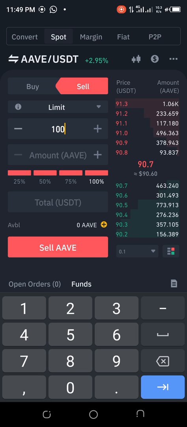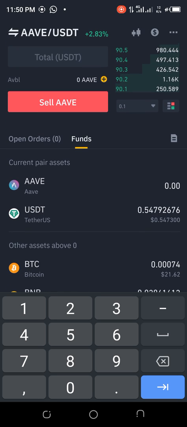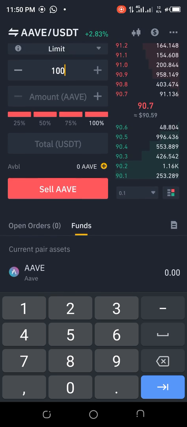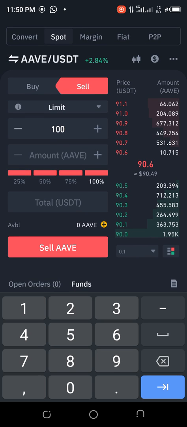You want to sell everything that you have bought. So once you click on 100%, and it is limit that you have, just click on sell AAVE. Once you click on it like that, it will bring it down here. Once the market rises up to meet that price, it will sell off and credit your account with your profit.